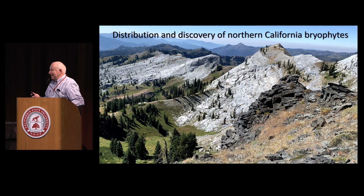Well, welcome everybody. It's so great to see so many botanists in one place. For those of you who have not been to the Marble Mountain Wilderness, this is it. And now you can see why it's called the Marble Mountain Wilderness, even though that's the least amount of rock type in the wilderness, this marble. But there it is. The PCT cuts right across the base of that. But anyway, if you have not been there, you have to go to the marbles. It's spectacular. Well, let's get started.